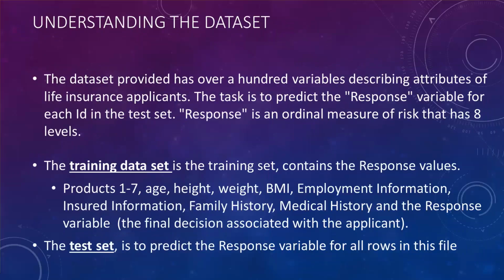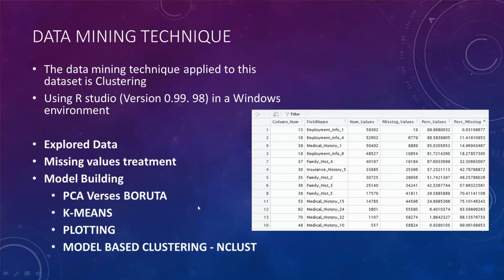The dataset contains personal information, product information, employment, insurance and family information. And the data also contains 13 columns of incomplete data. Of these 13 columns, 4 columns have less than 30% populated, so we've removed those, and the remaining 9 we've populated by mean values, which we'll explain in our script.